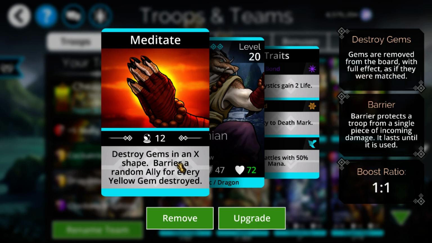It gives 1 barrier per yellow that you destroy with this troop, and obviously if you destroy 4 yellows, it will barrier your entire team. Do keep in mind though, it will not automatically barrier things that are not barriered. So for example, if you have 1 troop barriered and then you destroy 3 yellows, that is not a guaranteed chance that it will barrier your entire team, because there is a chance it'll re-barrier the one that already has barrier, so do be mindful of that. But if you do get 4 yellows, it'll guarantee barrier your entire team every time.